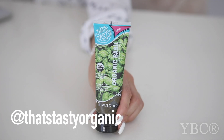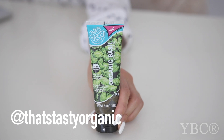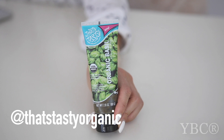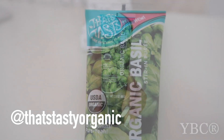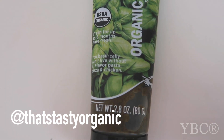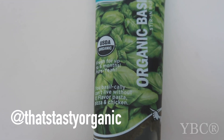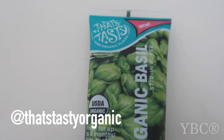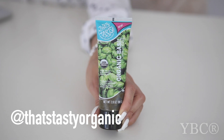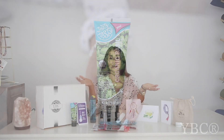From That's Tasty, we are featuring organic basil puree. I love basil — you can put it on literally anything and I'm super happy. I would use it for things like pasta, pizza, and chicken. You just substitute a one-for-one ratio in any recipe. It retails for $4.99. It is organic, non-GMO, regionally grown, and sustainably farmed. You can find them at thatstasty.com.